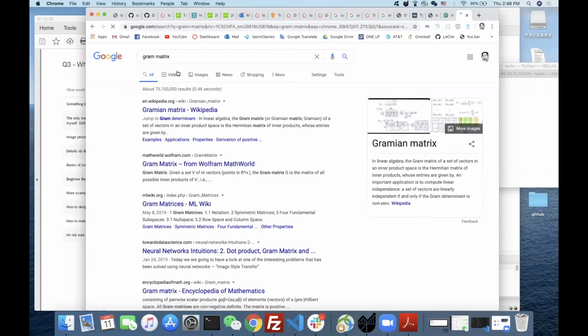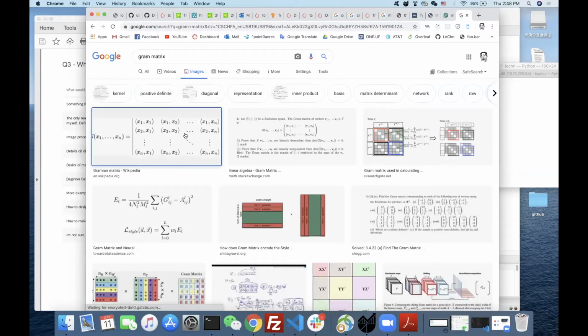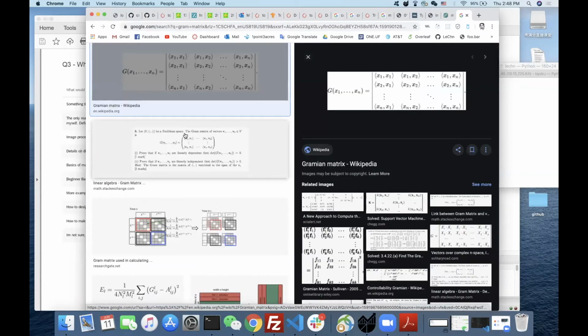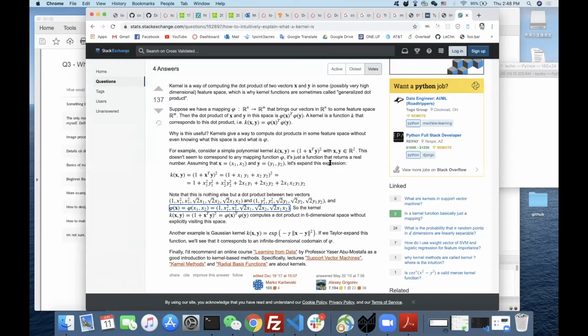If this matrix is semi-definite, then you have a valid kernel function, which can be separated into two different kernel functions multiplied together. And at the end, you always get a scalar for any kind of inner product, right? It's just a different way of doing inner product.